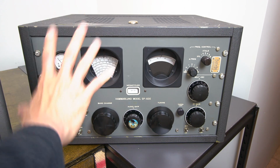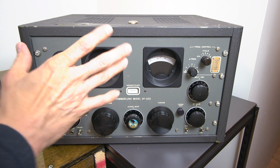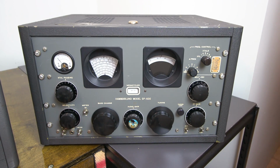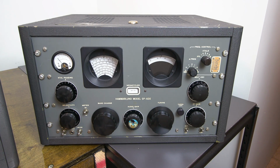So after this is restored, maybe we'll do some of that to this particular receiver, and you'll see the difference. Even with the factory iron in this radio receiver, you can make them sound like FM. A lot of people say, oh, you've got to pull the factory iron out of this thing, the factory audio transformer, to make them sound any good. Wrong. They sound incredible with the factory iron in them. You just have to modify the circuitry around it. Anyways, I'll explain that more when we get into the restoration and possibly the modifications to this particular radio receiver.